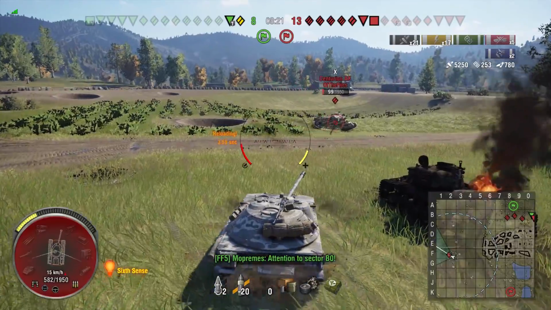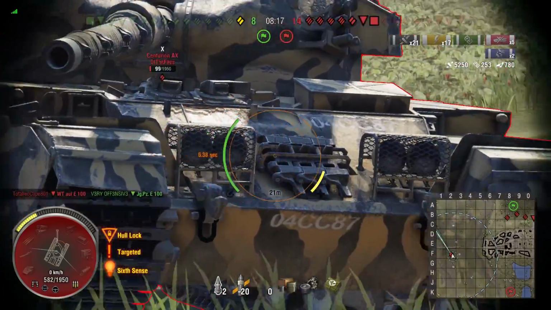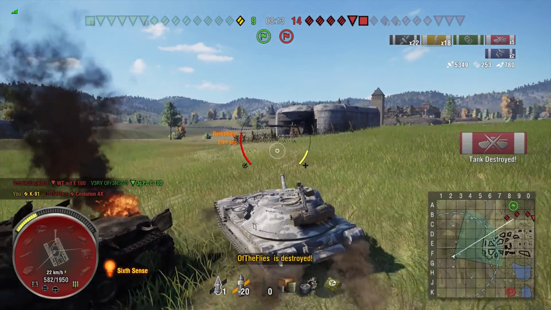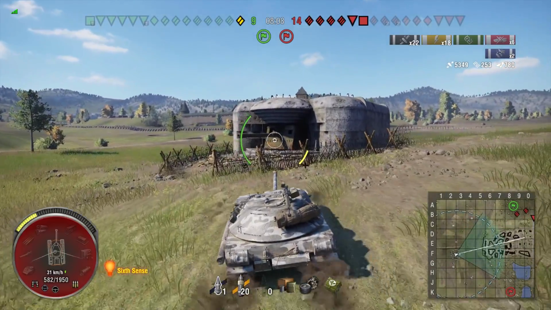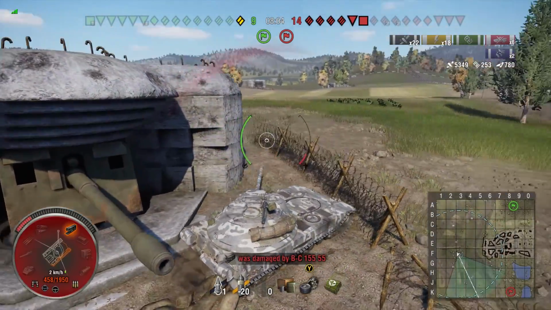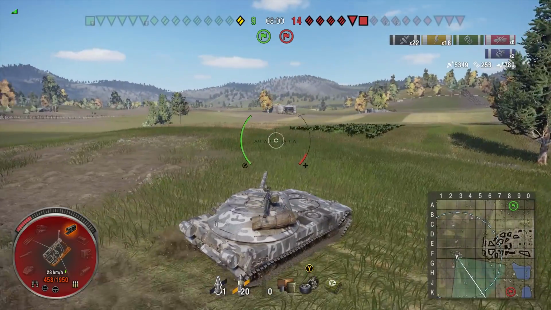So now it's just the circle of death right here. I side scraped off the dead Patton. That was actually a bit of an over angle, so he still would have been able to pen me, but he managed to miss his shot. And I try and go towards the bunker to miss the arty shot. I should have gone a little bit more to the left. That would have been a lot safer for me.